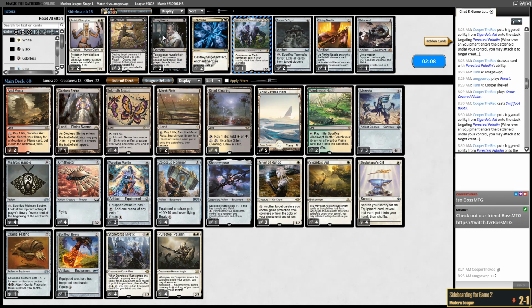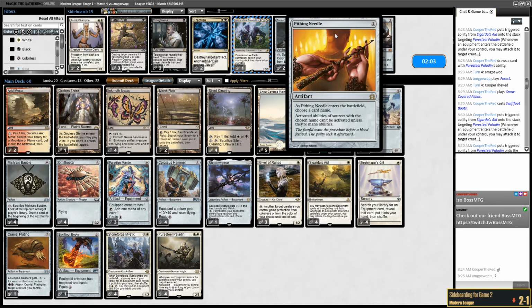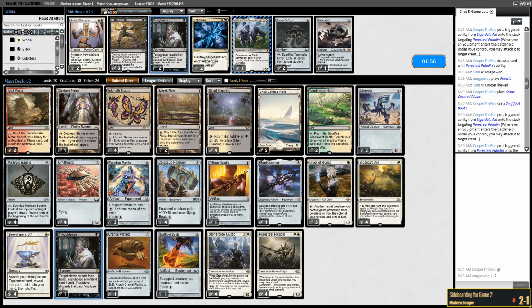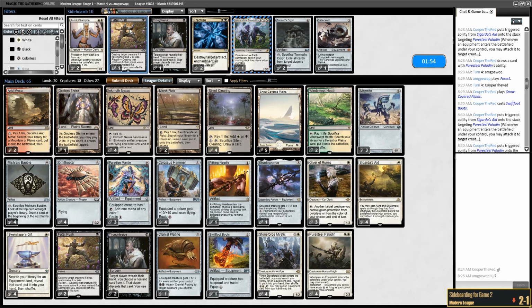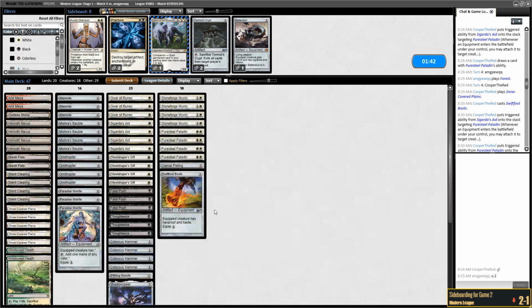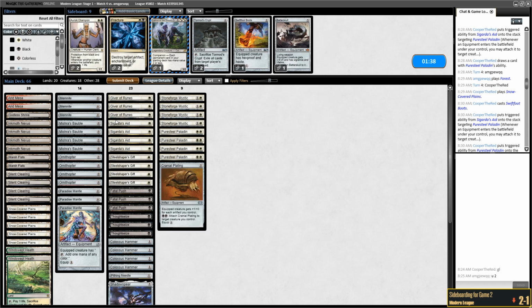So we're playing against Heliod, right? Fatal Push seems good. Thoughtseize seems good. Pithing Needle seems good. Not a big fan of Fracture, though. Thoughtseize is one of the ways we can actually get rid of Heliod. Get rid of the boots. Get rid of the givers.